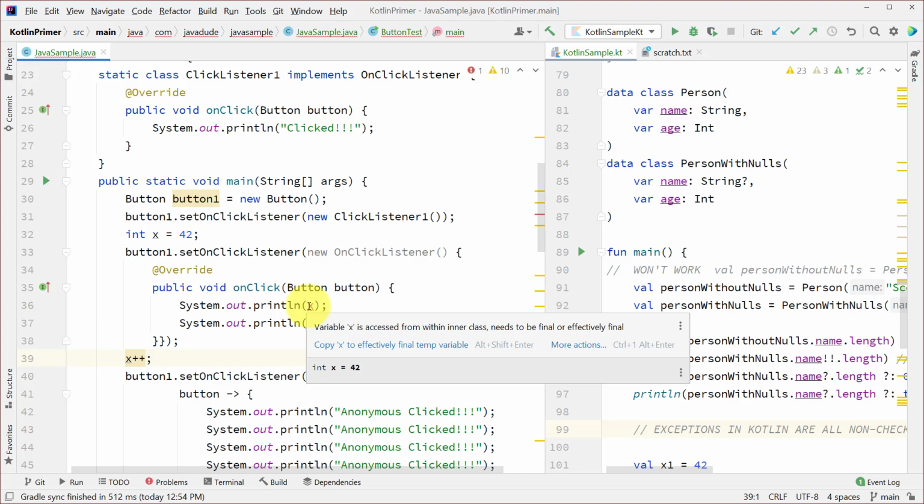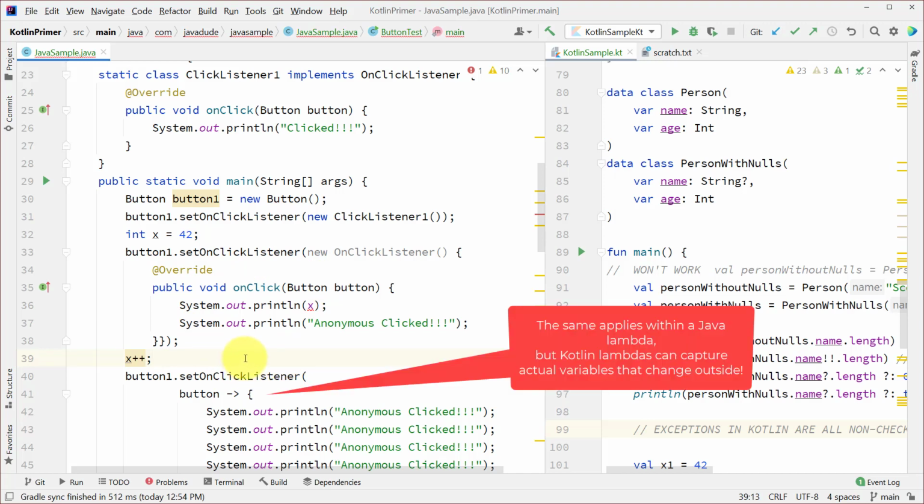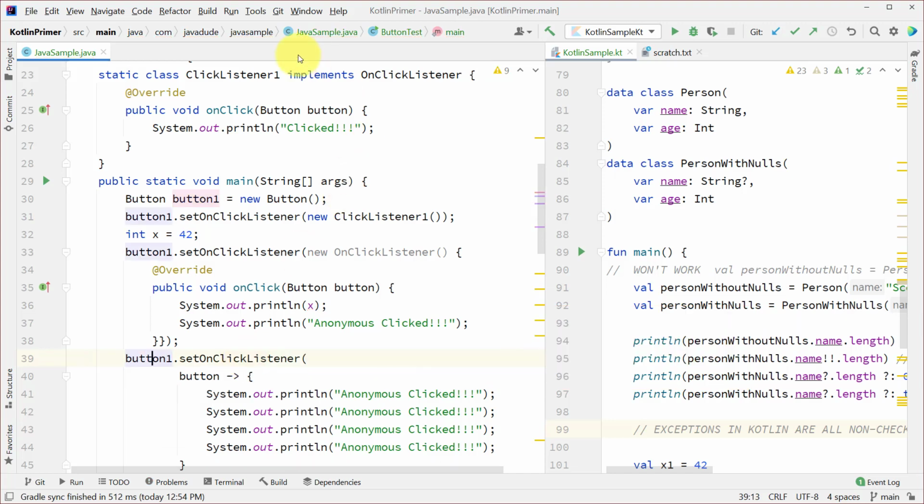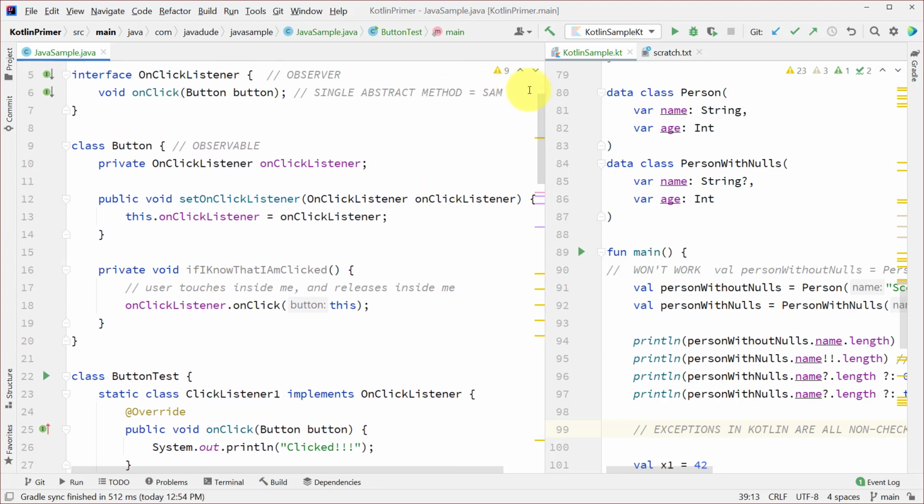I have to have things that are values. They're constants. They stay a fixed value at that point. So this is one thing that was a little bit of a problem with lambdas inside Java. They really aren't closures. Inside Kotlin, we have lambdas that are proper closures, so you could do something similar to that. So let's take a look at what we can do on the Kotlin side to make a similar scenario to what we just defined.